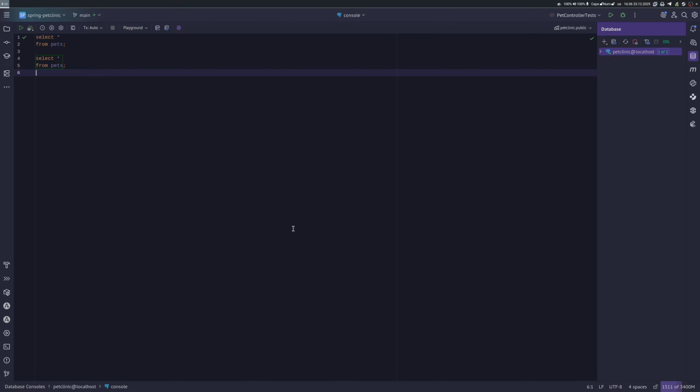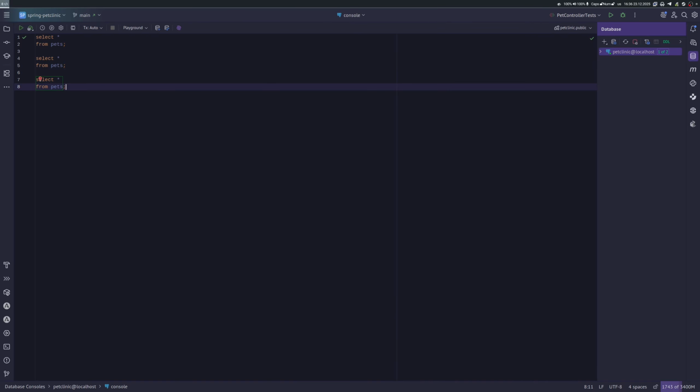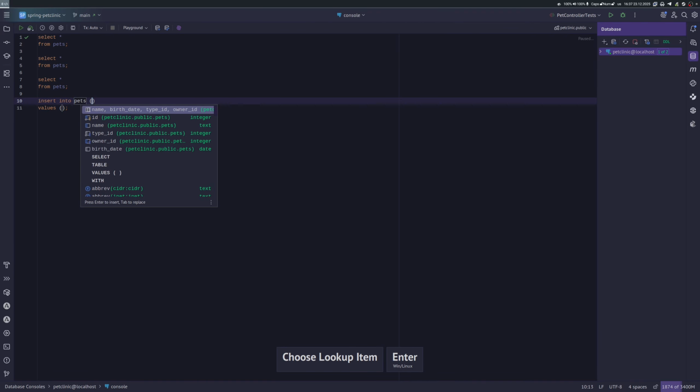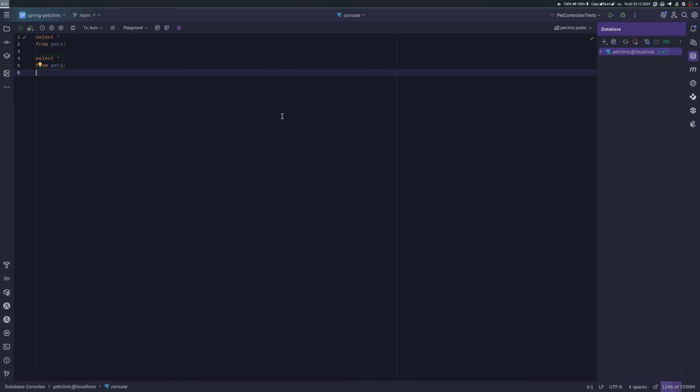There are a couple useful live templates for databases too. If I type in cell and press enter, it will fill in select star from, and then I can choose a table immediately and select from it. There is a similar command for inserting, which allows me to select the table, the columns, and then fill in the values. The last trick is indispensable if you're working in a corporate environment that has a database with a lot of tables and foreign keys and their relationships are unclear to you.